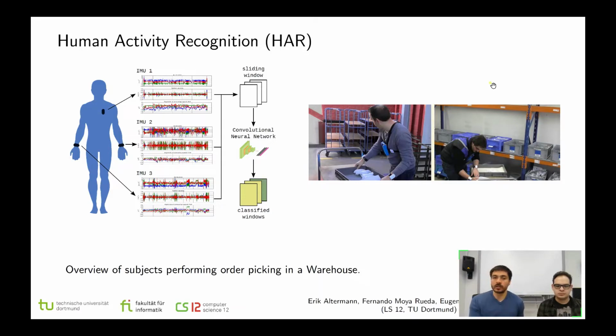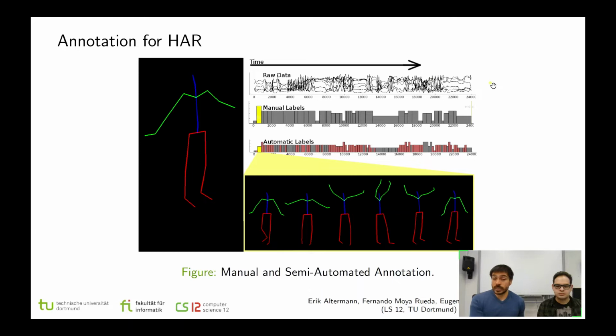Independently of the method or the application, one is always bound to have annotated data for training a classifier. For annotation of data, usually a human will be presented with a window of measurements of a human performing an activity. In this case, it will be a video or a skeleton or a certain model of the human performing some activity, and the annotator has to provide information about the activity or other information about what is happening in the performing of the activity.